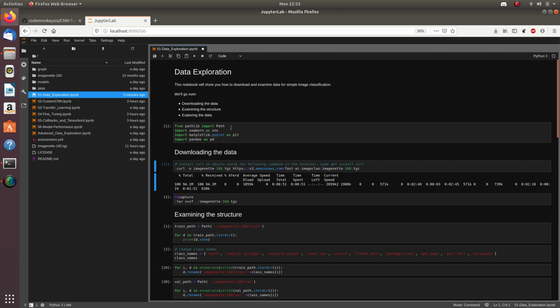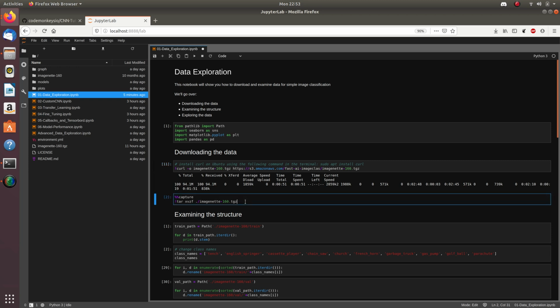And the 160 refers to the number of pixels in the images, and by using a smaller dataset, the amount of time needed to train a model will be greatly reduced, which is useful for testing out new ideas and for learning purposes. And this dataset can be downloaded by using the shell command that you see in the cell there. And note that you need to have curl installed, which can be installed on Ubuntu using the following command, sudo apt install curl in the terminal. And also notice the exclamation point that is needed to run the shell command inside of the Jupyter notebook. And this will also take some time to download, so be sure to pause the video. And I've already downloaded it, so I will not be running this cell.